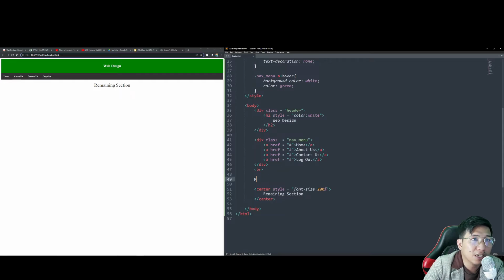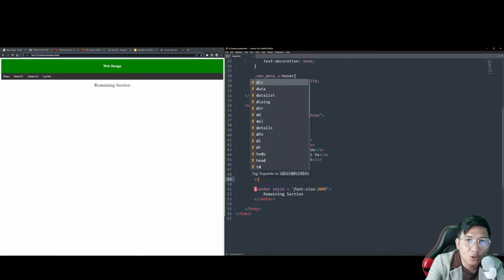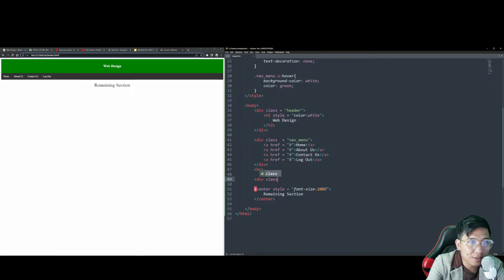Let's create here. We will be creating a division inside a division or a div. So, ibig sabihin, nested div classes. So, we have here div class. Pangalanan natin yan as a row. Yan.